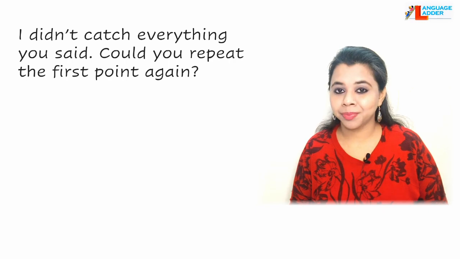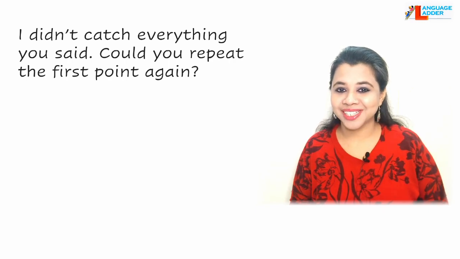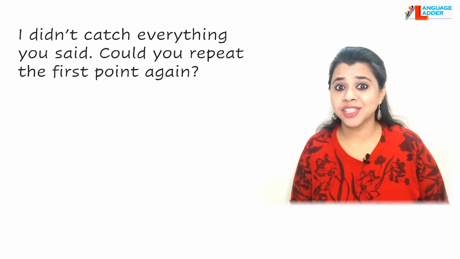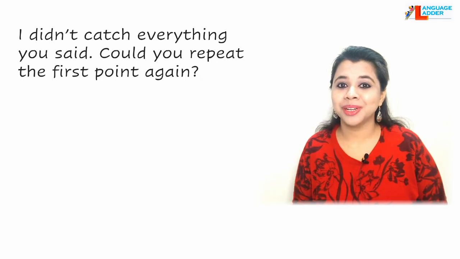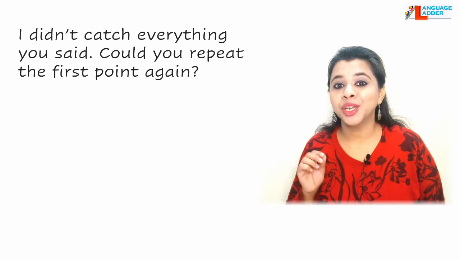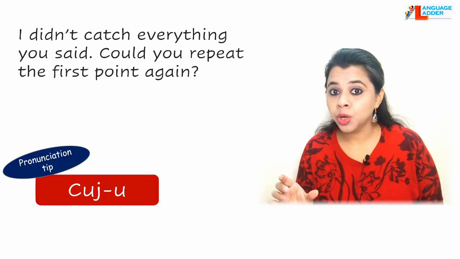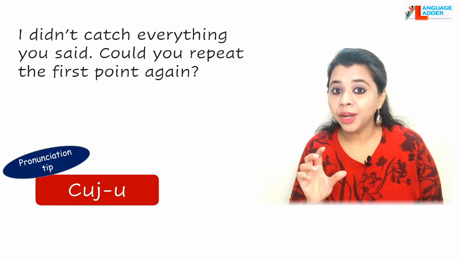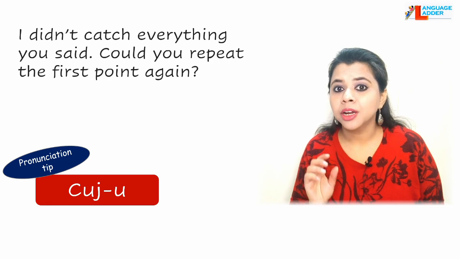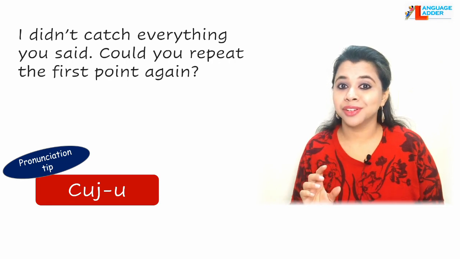Expression number 1. I didn't catch everything you said. Could you repeat the first point again? I didn't catch everything you said. Could you repeat the first point again? Now notice, could and you are spoken together and quickly, and they sound like could you. Could you repeat the first point again?